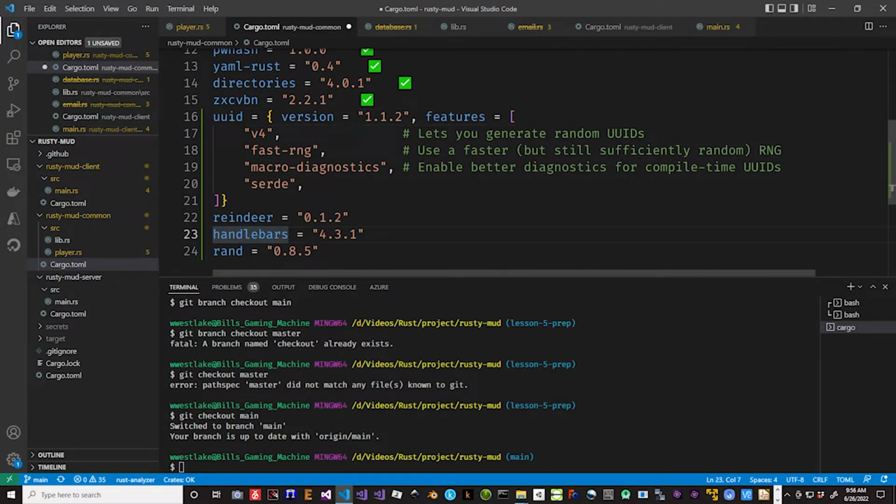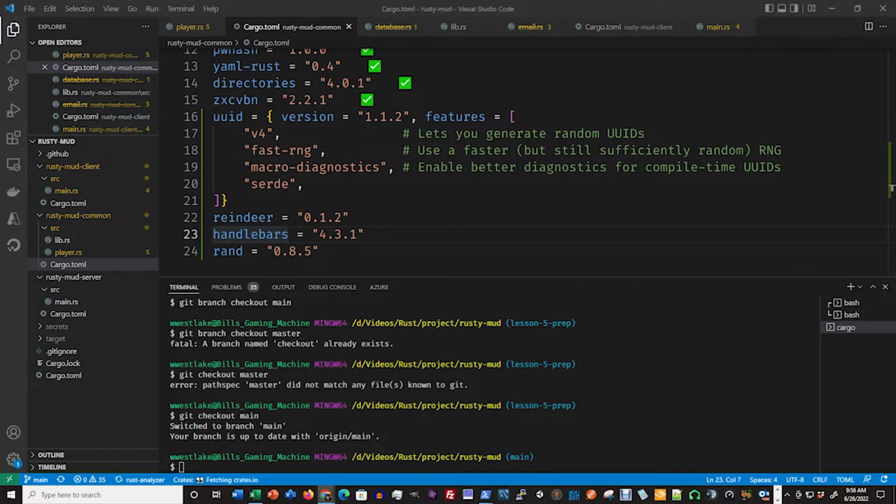Handlebars, we're going to get to that. Handlebars is another interesting package for working with templates, which we're going to need for emails, and then we're going to need the random package as things progress along here. And we'll get into exactly how those work and what those do.